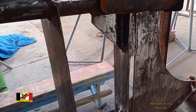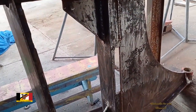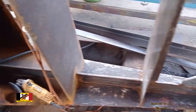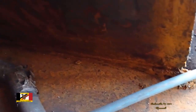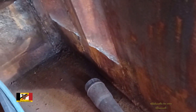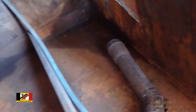I prepared them for painting. Maybe tomorrow we paint the section. So we start preparing for closing on the other side. And tomorrow we'll come and clean this area here, because Mario will come on Saturday and we'll do some welding to finish off this area, and then this area will be ready for paint after cleaning.